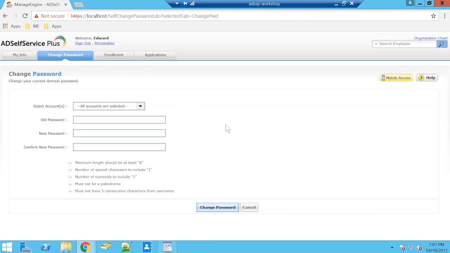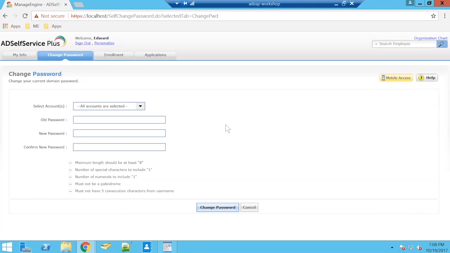We're trying to drastically eliminate them. More than 30% of the help desk tickets that organizations face is because of password troubles. And with ManageEngine ADSelfService Plus, we're trying to completely eliminate all the password related help desk tickets. So yes, you can override your native Windows Active Directory domain password policy.